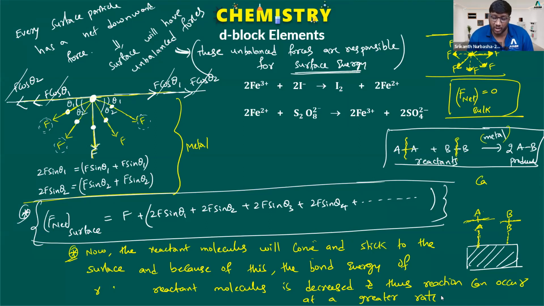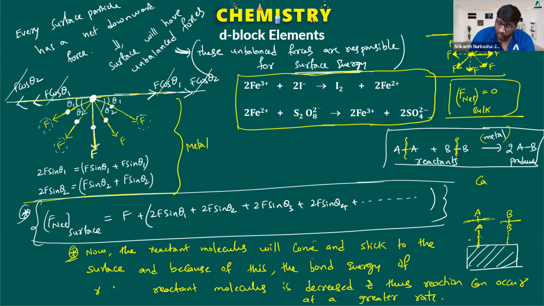So that is how the D block elements are catalyzing. And this is an example. Not only the metal, in the solution phase also they can catalyze. That means I can say the D block metal is forming a new bond with A. That means they are forming complexes. In the formation of complexes, their oxidation states can change. So what is the reason for this whole scenario? The D block elements provide their surface and they can form complexes with the reactants, and those reactants are converted to the products in an easier way. That is why they are catalyzing the reaction.